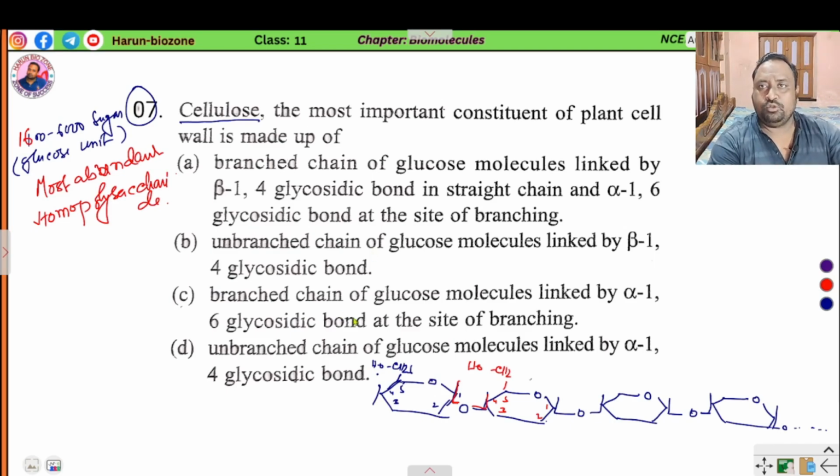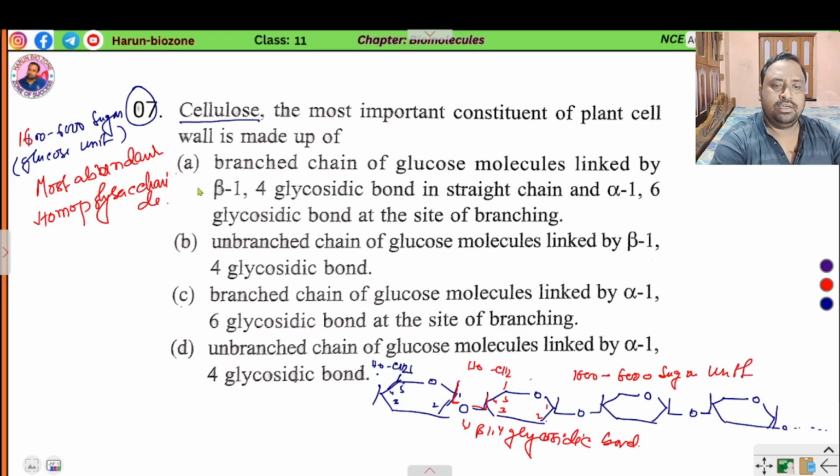Unluckily, we do not have any cellulose digestive enzyme in our digestive system. So the cellulose derived from vegetables in our meal converts into roughage. Roughage makes our large intestine slippery, so feces come out easily from our body. Clear? This is called a beta 1-4 glycosidic bond. So glucose units are joined by glycosidic bonds and produce cellulose. The correct option is B.